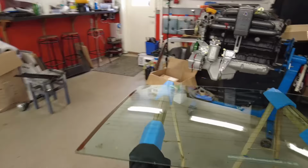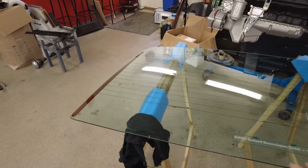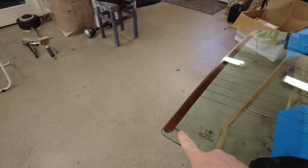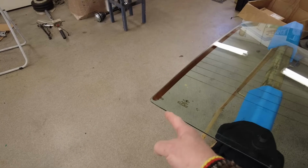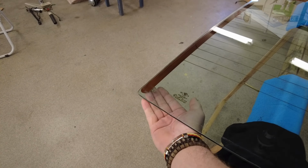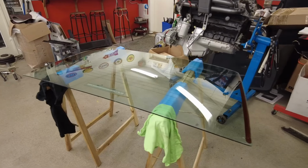Apart from that, the windows, the rear window, the glass, it's a blue tone on this car. This is the old window from the car, which has been refurbished. I've cleaned it up really. I had to solder back the attachment here for the electrical heater, because normally those can drop off. But it's easy with a soldering iron to heat it up and get it reattached. You want to make sure that you use a fine grain sandpaper to clean the surface, so you get the copper surface, so the solder can really melt down and attach it.